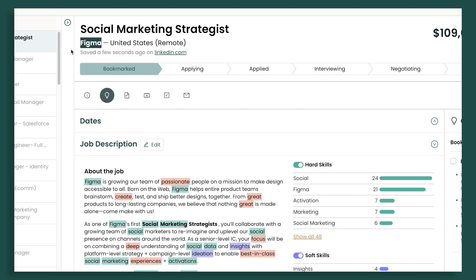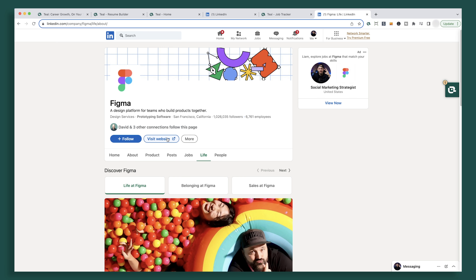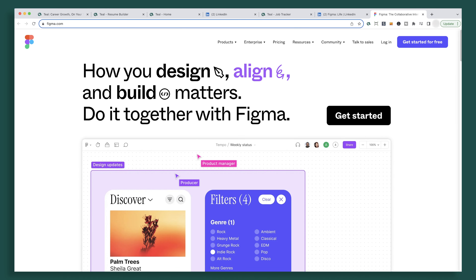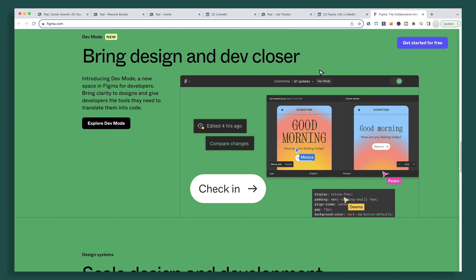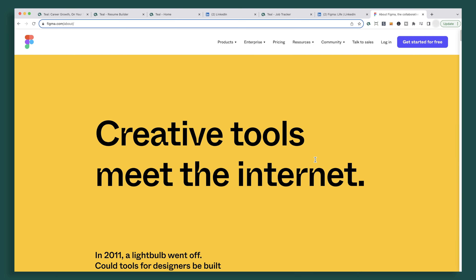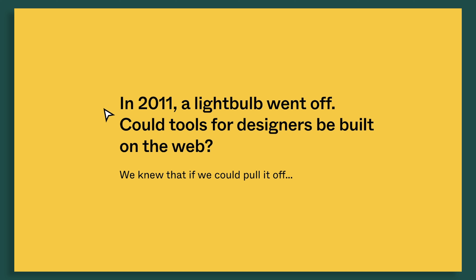Step two is research the company. From right here in the Teal Job Tracker, you can head to their LinkedIn and then find their company's site. What you're looking for in this step is what the company does and what they stand for. You'd be surprised how far being well-versed in the company's products or services goes in an interview. Their website probably has that listed, but you can also check their social channels. Pro tip: if the company is big enough, look for an interview or a podcast with the head of the company and listen to how they talk about it — that gives you a good idea of their messaging.